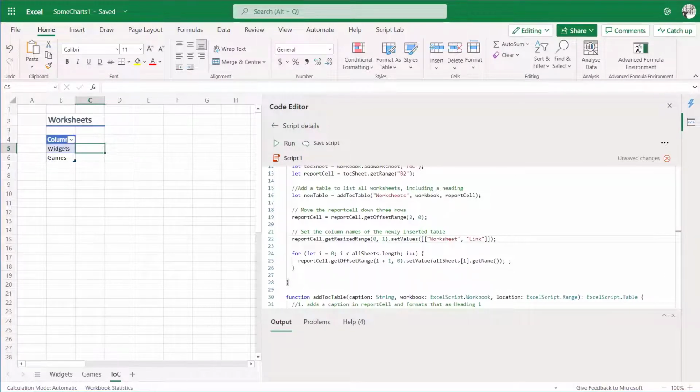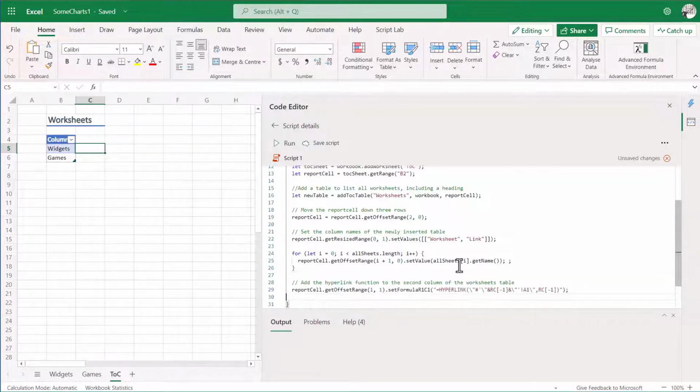Let me copy the code that I prepared for that. I'm going to copy that after the loop as I promised. And as you can see, I'm using report cell get offset range 1, 1. So I'm moving one cell down and one to the right. So this is where I'm going to write the formula. And that formula I recorded previously.